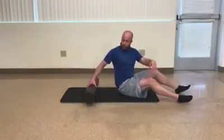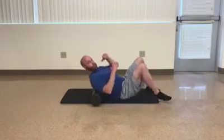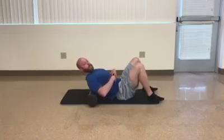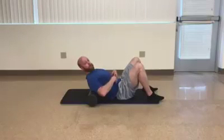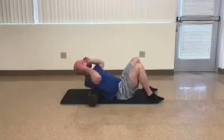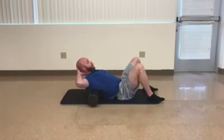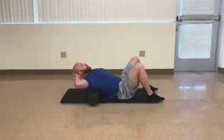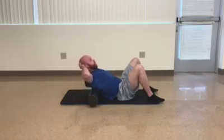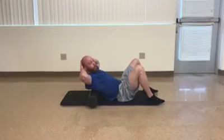The last one I want to show you is just simple extension. Going to the shoulder blade level with the foam roller, and then you're just going to engage those core muscles so we're not extending too much through our lumbar spine, and we don't want to extend through our neck. We're focusing on that upper back, kind of pinning those elbows back, tucking the chin, and then just opening up through, getting a little stretch, and then coming back. Just doing a little hinge motion with the exercise.